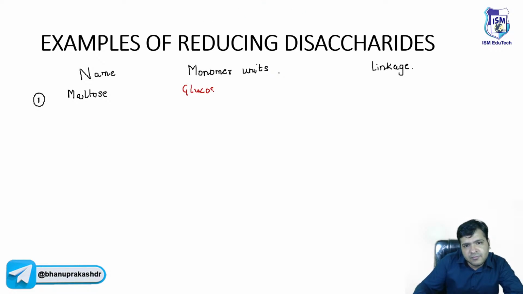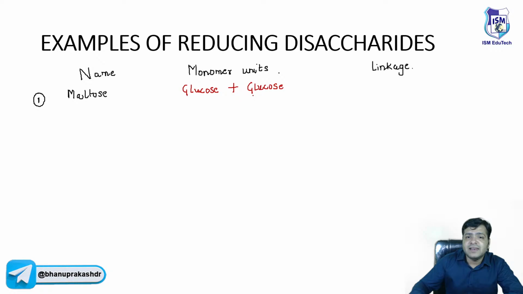Now glucose is one monosaccharide. When glucose combines with another glucose, when two glucose will combine, it will result in the formation of maltose, right? Yes, Riya. Yes, Harsh. Very good, beta. It will result in the formation of maltose.